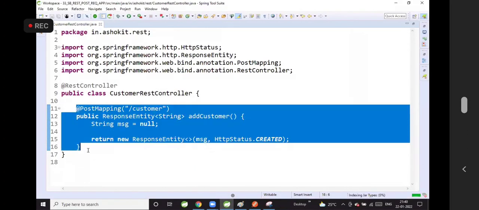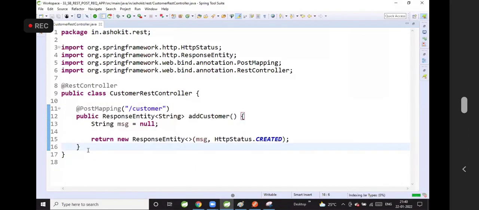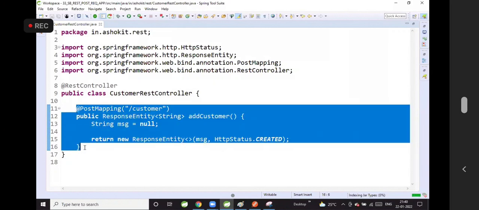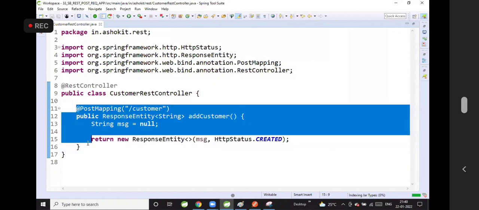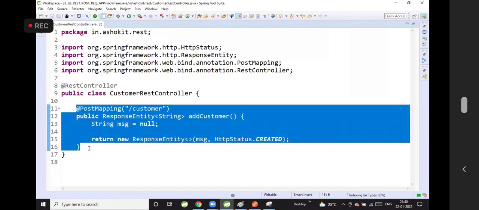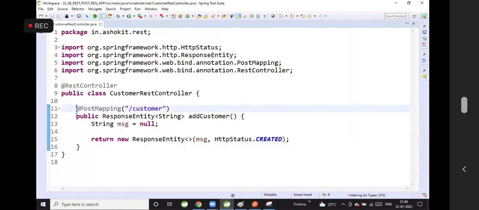Does this method expect the object? Come on, guys. Client will send the data in the JSON format or XML format.